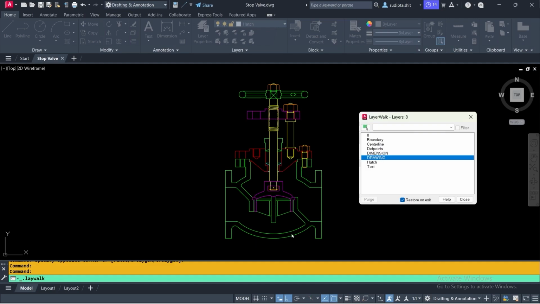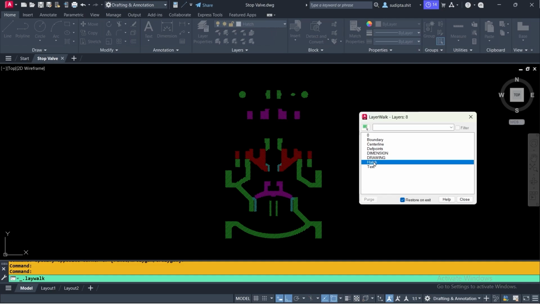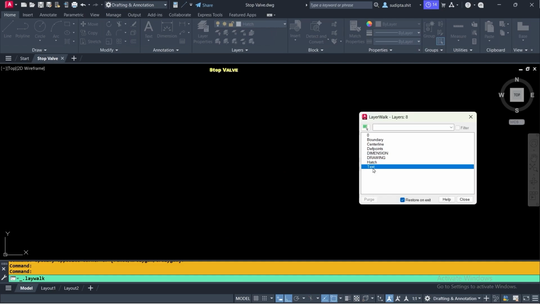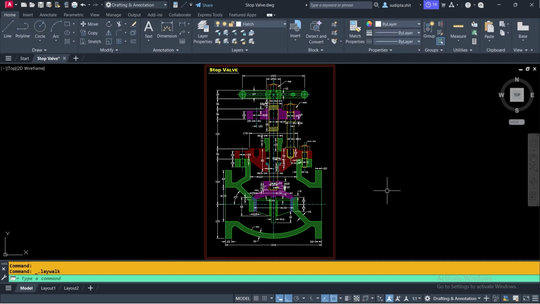So only the drawing part is being shown. If I click on dimension, the dimensions will be shown. If I click on hatch, hatch will be shown. Text will be shown. This way we can check a drawing. Going to close it. So this is the layer walk tool.